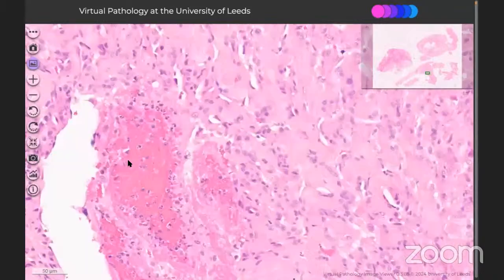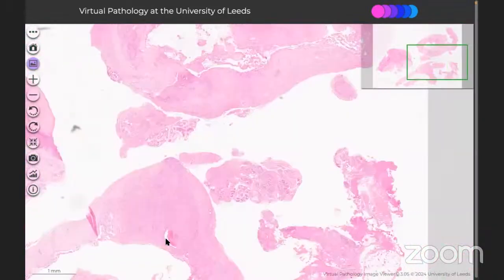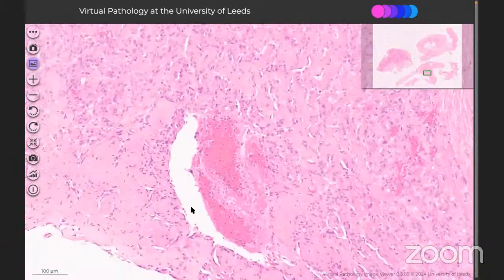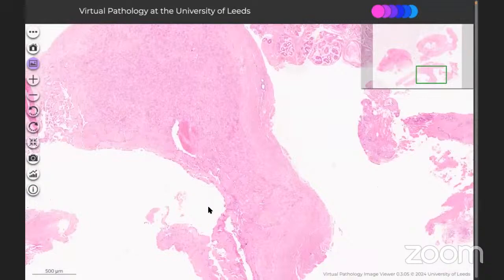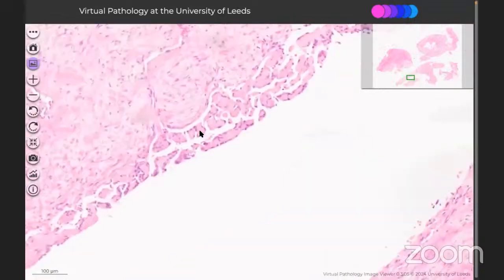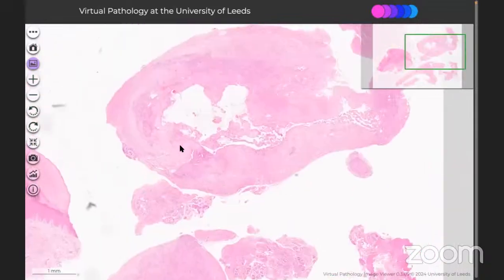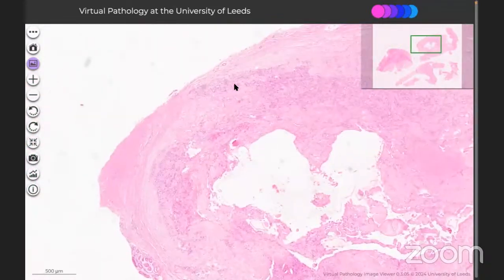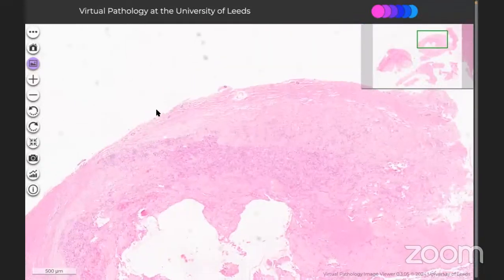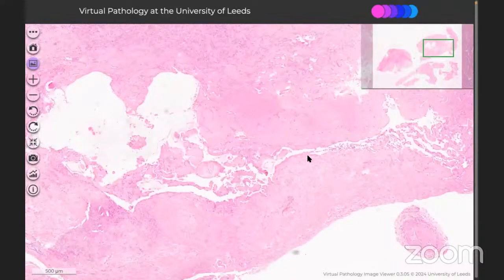So you can see fibrin, inflammatory cells. So yeah, it is an area of thrombus which is being recanalized, and again we can see this kind of papillary area. So this is a benign lesion. There is no infiltrative lesion. It is not going beyond this peripheral fibrous pseudo encapsulation, or you can say the altered vessels which have been actually thrombosed and are now in the process of recanalization.